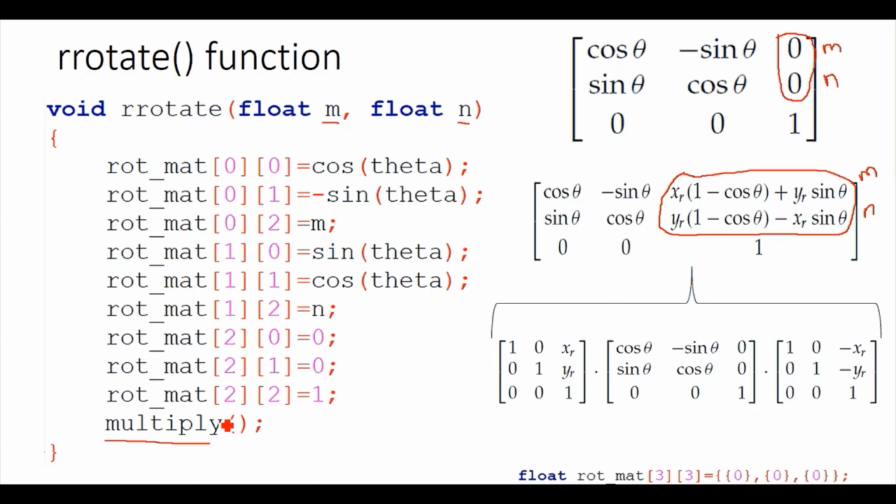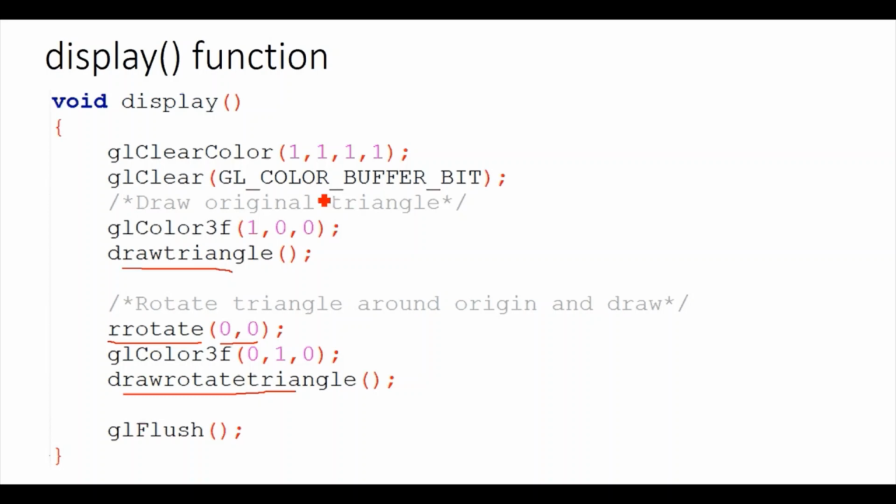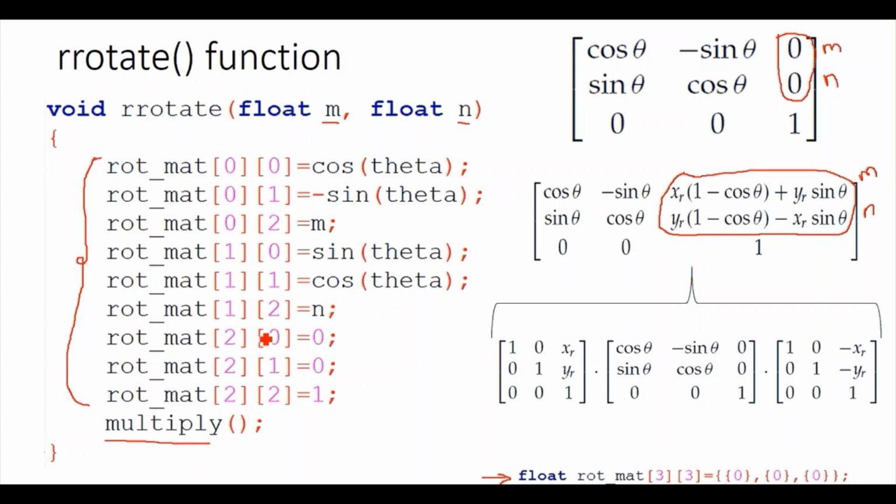So over here what I have done is I have constructed the rotation matrix. That's it, nothing else. My rotation matrix is to be defined or initialized before using this function. So I have declared it and then initialized it to 0 0 0. Now see, if I want to do rotation around the origin, I have passed m and n value as 0, and thereby this value for rotation around the origin takes value as 0 and 0. So the rotation matrix will be this one.